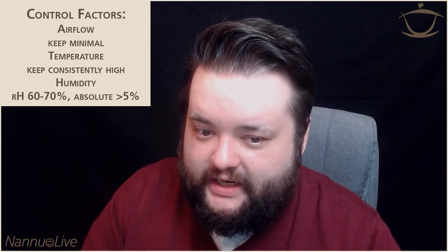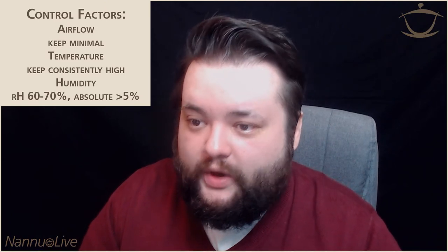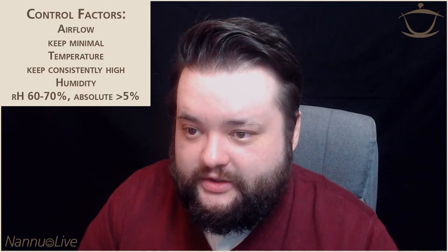So to sum all of this up, we want to reduce airflow, we want to keep our temperature high, but not too high compared to our room temperature. I'd say within about 10 degrees of your room temperature should be fine, as long as there's some form of thermal isolation. And we should keep our relative humidity between 60 and 70% while maximizing our absolute humidity.